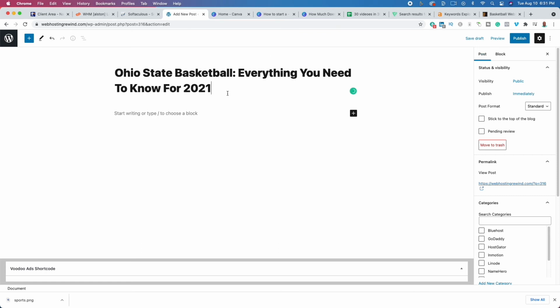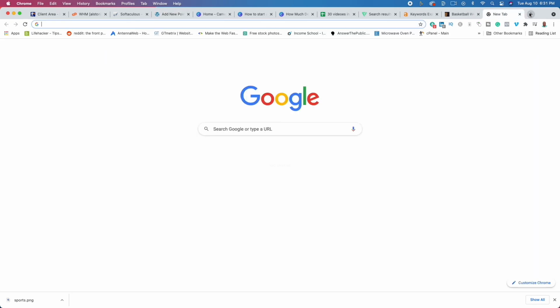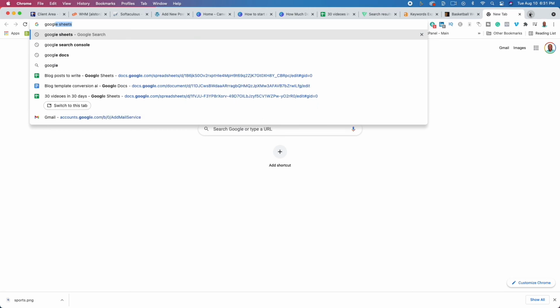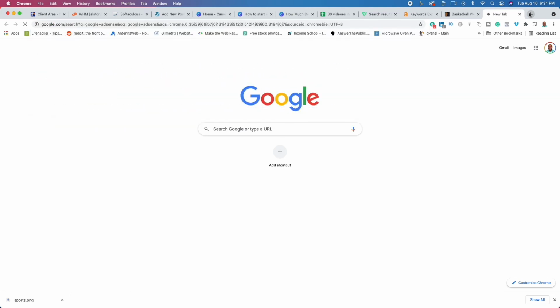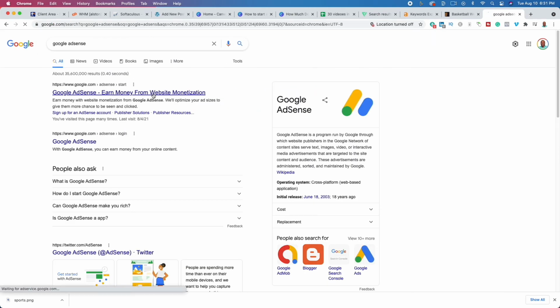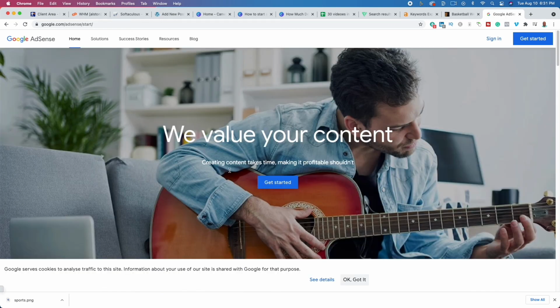Now, we've talked about how to create a blog. We've talked about WordPress themes. Let's talk about some ways to make money. There are a number of ways to make money with your website. You can have ads. You can work with something like Google AdSense. And when you work with Google AdSense, they will actually automatically place ads in your blog post. So if I just go over to Google AdSense, you can just go through the process and sign up for Google AdSense, and they will automatically put ads on your account.